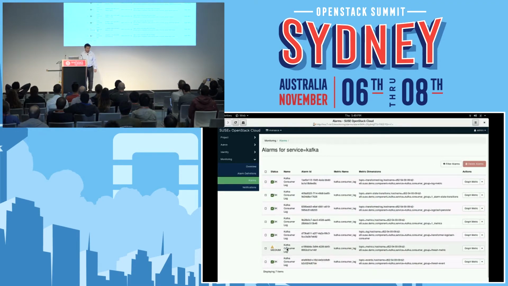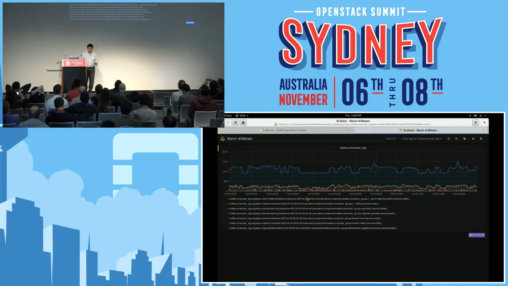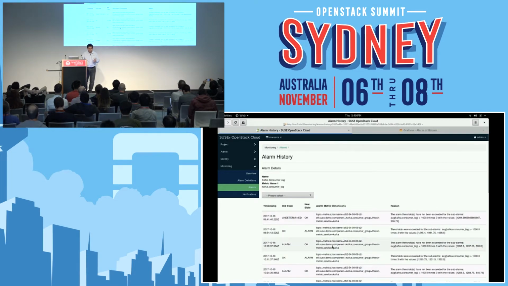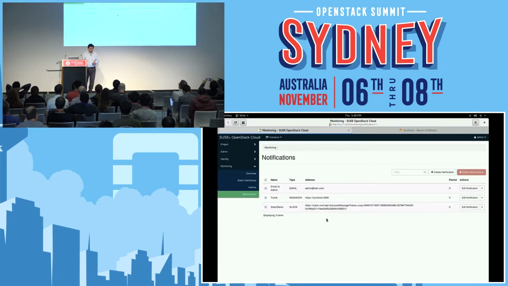And you will see from the dashboard here what the problem is, which part got an issue. You can see here what the state is. If I want to see the historical trend of this metric, I can just click a button to see how it behaved. And from there, I can also see the alarm history, to identify how frequently it goes above the threshold and see if this is a problem that you need to address. So this is quite a handy way to take a quick look to help you do troubleshooting.